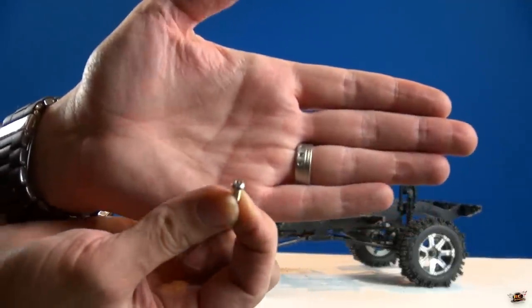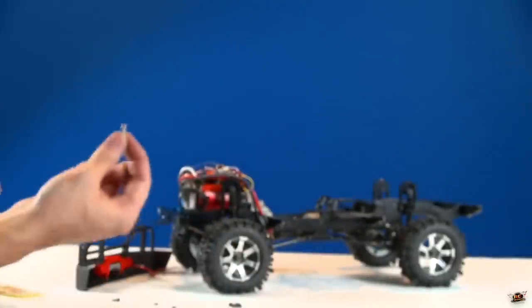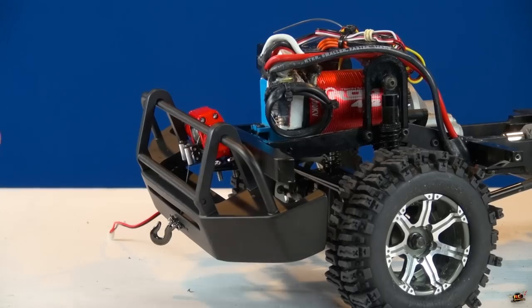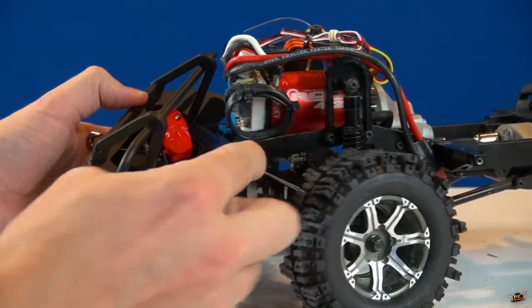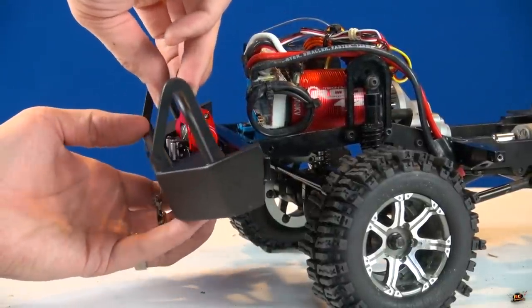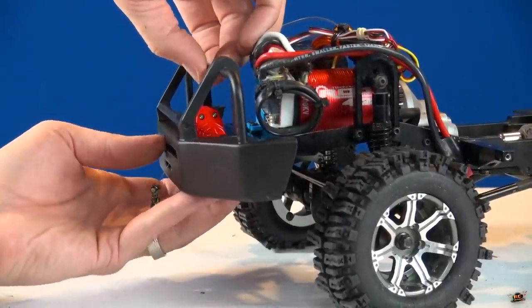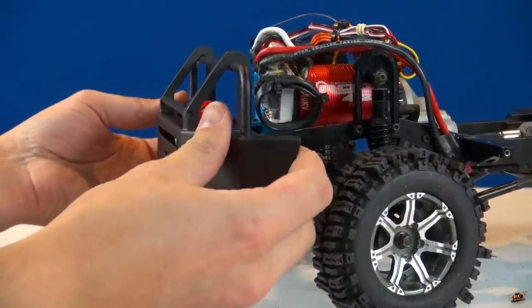Okay, I know it's not focusing on the screw. There we go. It's this little silver one. And compared to the other ones, it's a little bit thicker. I love that there's real cable on there. Hey, check that out. Real cable. Okay, much better. So with these screws hanging down, now you can line them up on the pre-drilled holes that are on the bumper. You might have a hard time lining up the holes, but be patient. You can do it. I mean, I'm talking to myself right now, really.